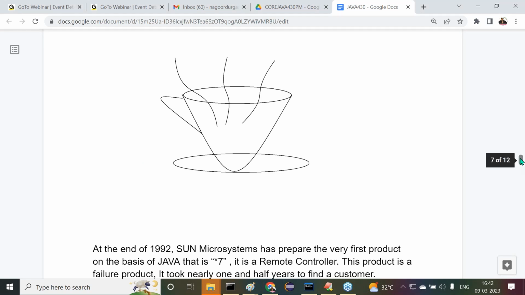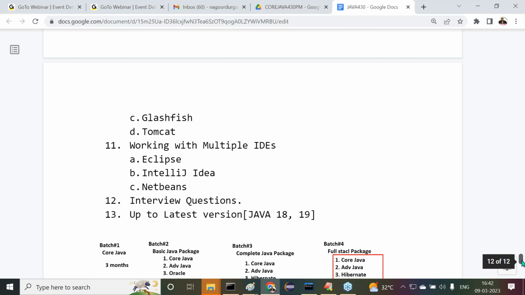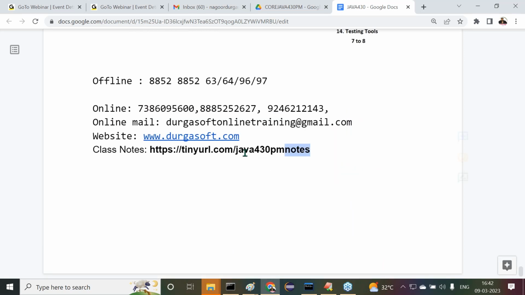I'm requesting everybody who does not have this class notes URL to use this URL to get daily classroom notes. You can directly open this URL in the browser. There we are able to see the document, whatever document I'm typing now. Every document with respect to our classes we are able to get there. This is temporary; once we move on to the content, at one particular point I will give you a permanent link. This is for the sake of introduction only. Temporarily I'm giving this link, but meanwhile we can utilize this.